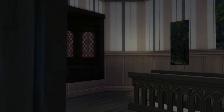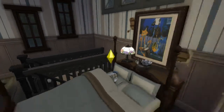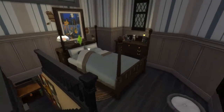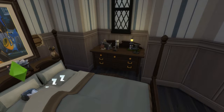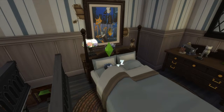I'm going to have to bird's eye view this, I think, just to make it easier to see things more clearly. So you have a lamp, little cat space, little cat bed. You have his bed. You have his little side unit there, which has a little lantern thing, like, what are they called, lighthouse things, which again I like to think goes back to his dad. I should have maybe put him in a lighthouse and have him isolated in a lighthouse, but I probably wouldn't be as crooked if I'd done that.